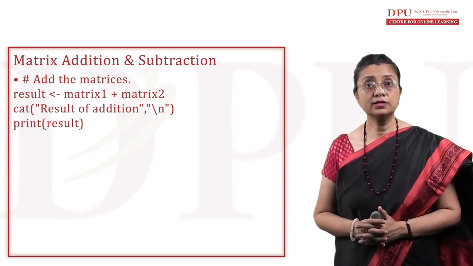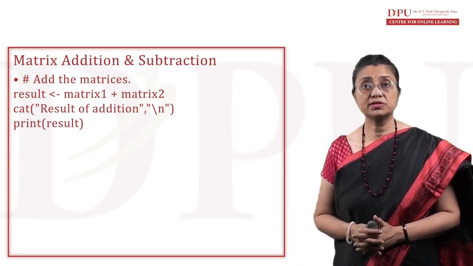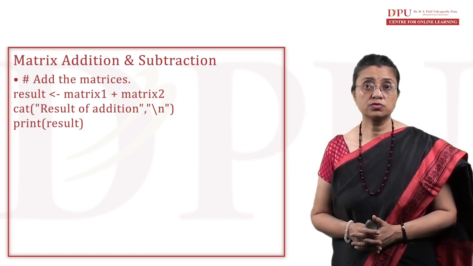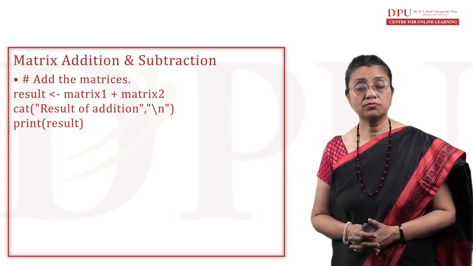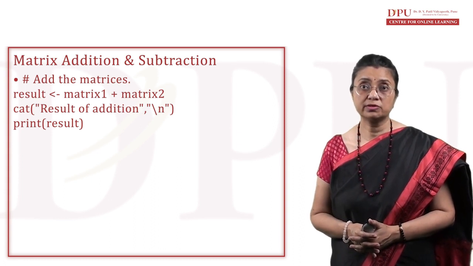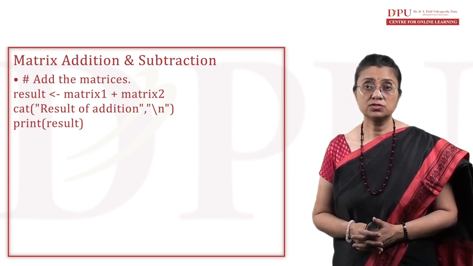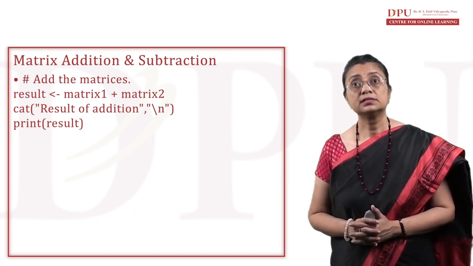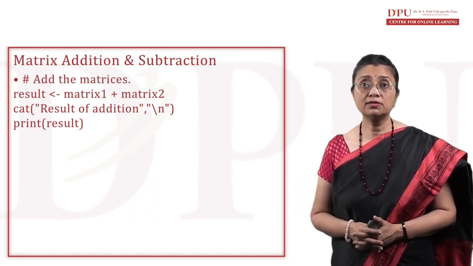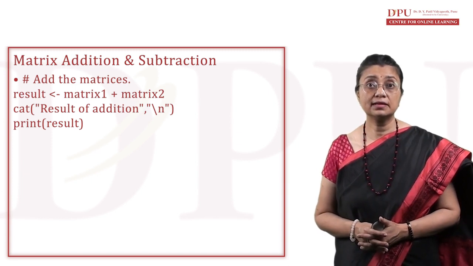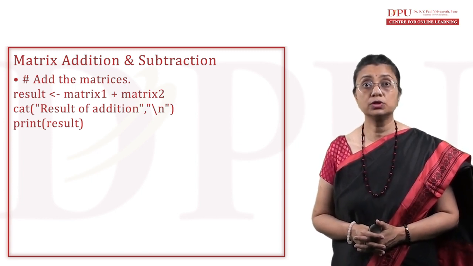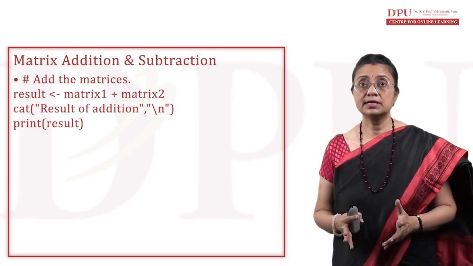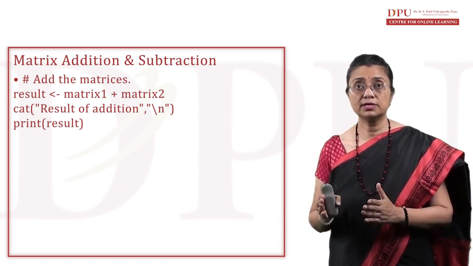Now when we are adding the two matrices, matrix 1 and matrix 2, keep this in mind that the first row, first column element of the first matrix will be added to the first row, first column of the second matrix. And like that, first row, second column is added to the first row, second column of the second matrix. That is, corresponding values of both matrices at the location are added and stored into the third variable. So you can see over here that the result is written as matrix 1 plus matrix 2.